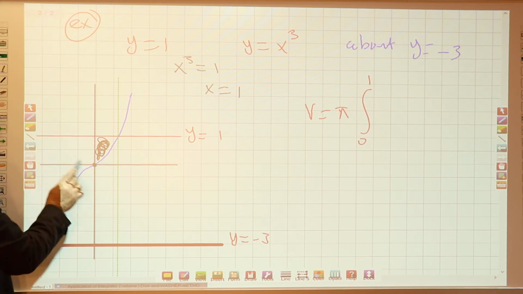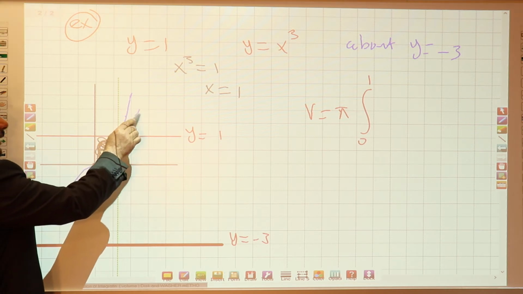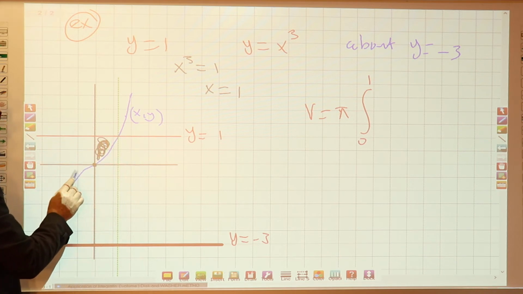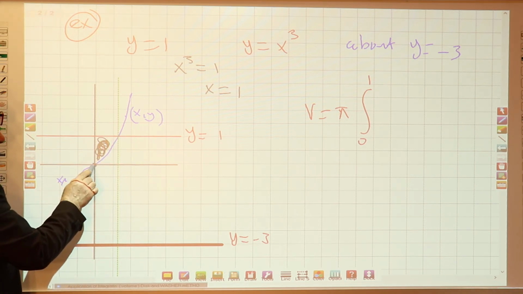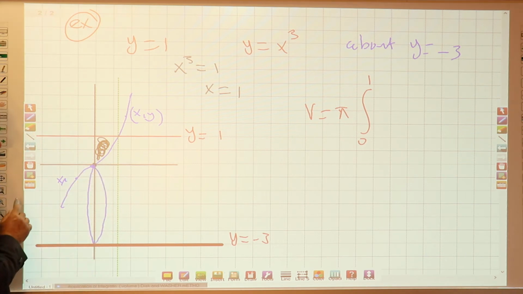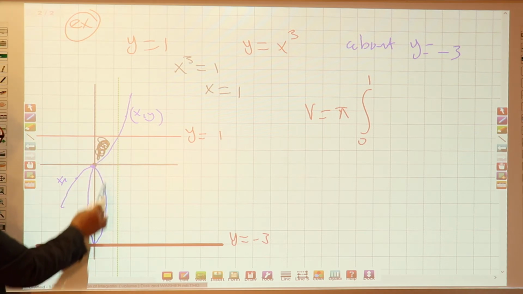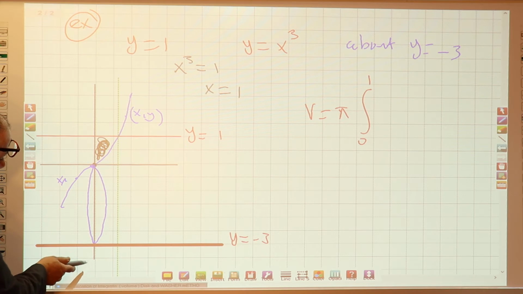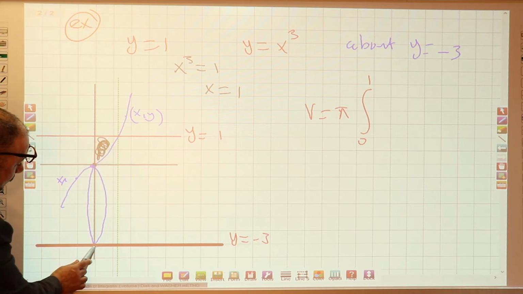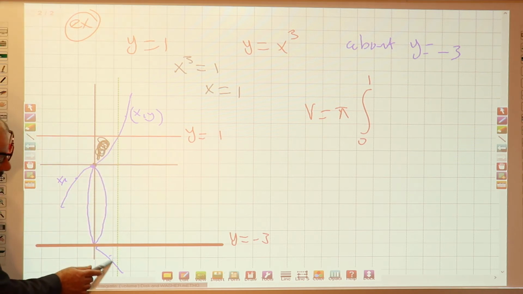So, okay. Any point on this function is x and y, right? Any point, and here x and y, as I mentioned before, any point here x and y. Now let us go to this point. What's the distance from here to here? The radius, right? When we revolve it, it's going to go to the other side, and the curve will be like this. The same thing, you see that one here is going to revolve, but it's going to be this guy going to be like this, like an image, and this guy here, the revolving.